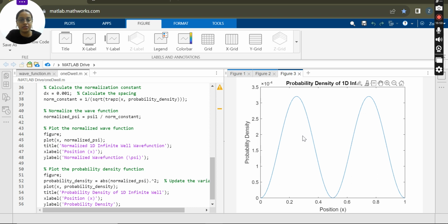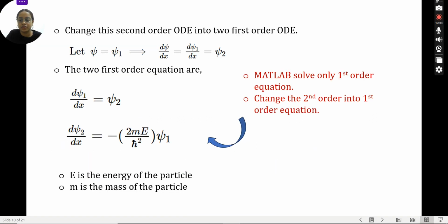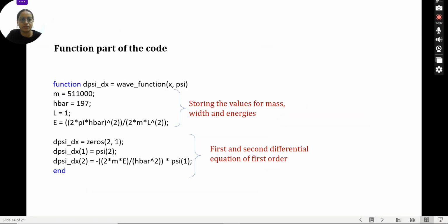So all these things we can see using MATLAB. And this is just for 1D; if we go to 3D, we can visualize these things as well. Just by changing, we can compare by changing the energy and width of the well. And we can also check for other particles. Here I had taken the particle as an electron, so we can see for other particles as well. So let's move to the slides and see the result.